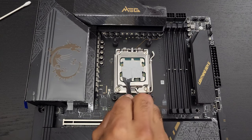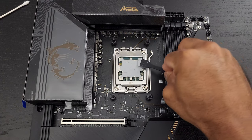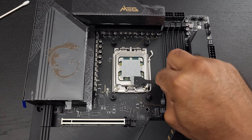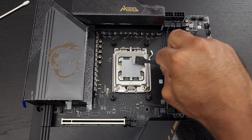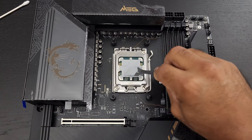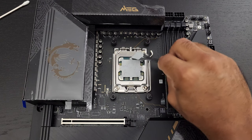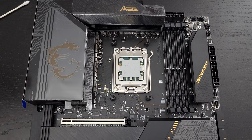It doesn't have to be a goopy amount — just enough. Don't worry about air bubbles forming because the amount of pressure you put on here means there's not going to be any air at all. Some people say you're spreading it and now there's going to be air — but you're putting a lot of metal on metal pressure to squeeze everything down. So this is all clean and we're going to be sliding this down.